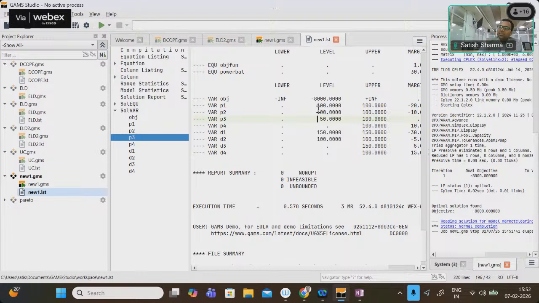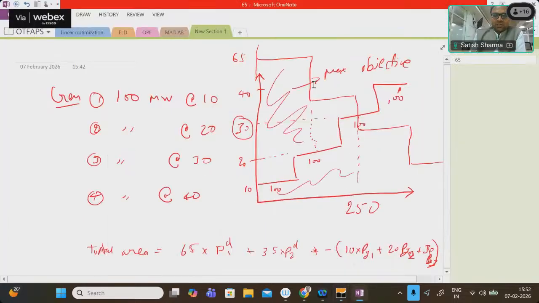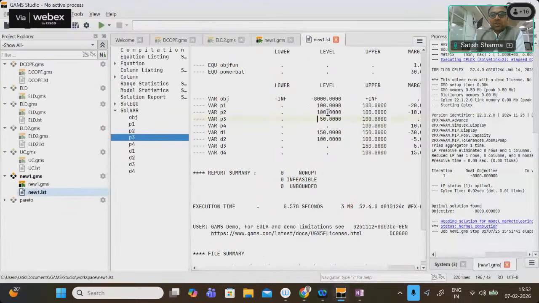The total demand which is being supplied by these generators is roughly 100 megawatts from generator 1, 100 from generator 2 and 50 from generator 3. So a total of 250 megawatts is being supplied, and the loads are again the same, 150 and 100, and you can see that from this particular example as well. So 150 and 100 are cleared, 100 and 50 of the third generator has been cleared. Those are also available in the solution, like 100, 150, 150 and 100.